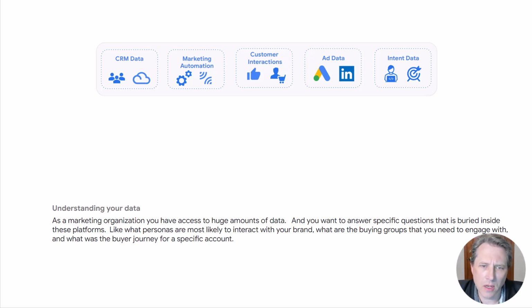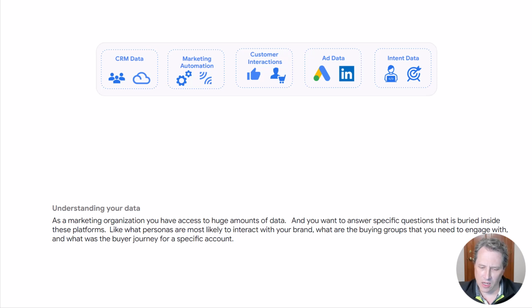So to start, your typical B2B marketing organization has a number of different sets of data that they're looking at and bringing into their platform and their systems. They've got everything from CRM data, data coming from their marketing automation platform, whether it's HubSpot or Marketo. You have all these different customer interactions that may be happening, events that they go to, emails that they exchange with your sales team, and other types of interactions that your organization has with all of these prospects and customers. You've also got information coming to you from ad sources, whether it's LinkedIn or Google or Bing or Facebook. And you have potentially intent data.